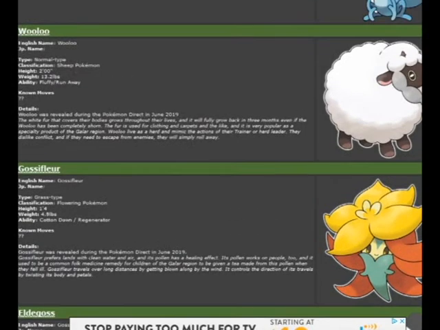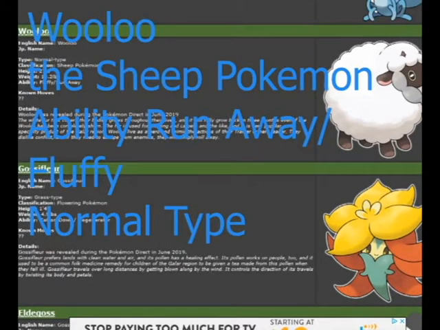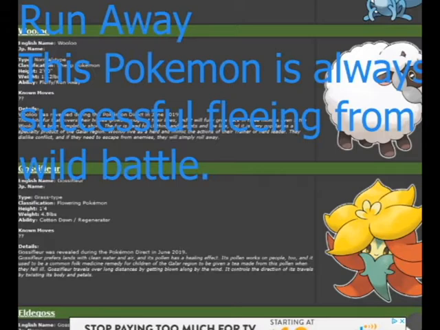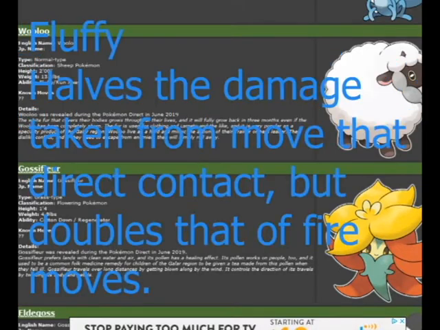Yep, its name is freaking Wooloo, and it's described as the white. It is a normal type Pokemon. It is classified as the sheep Pokemon. Its ability is Fluffy and Run Away, so I'll let you guys see those and tell you what those are when I edit it. Alright, so Wooloo.